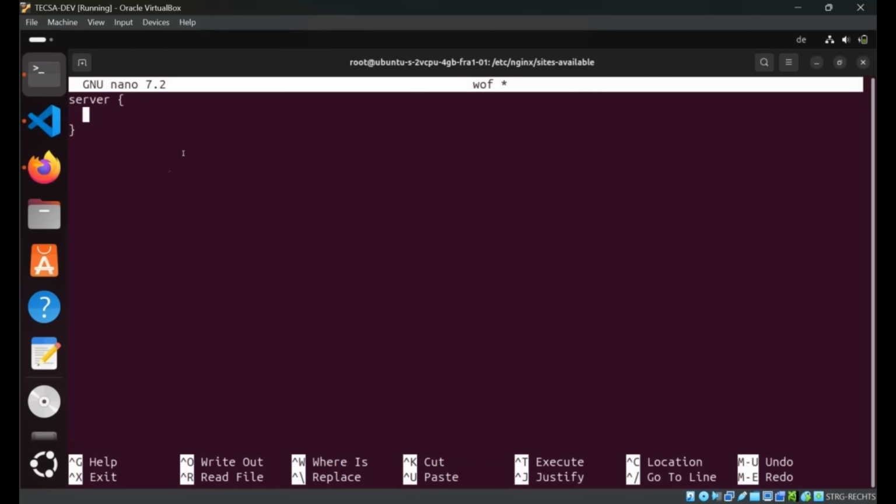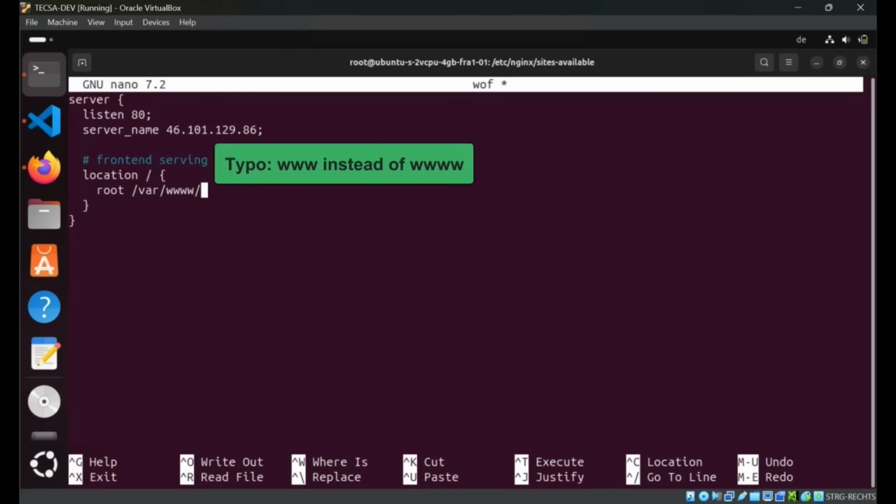Then we tell our web server to listen on port 80. Then we set the server name. This is the IP address of our VPS instance. Then we create a location block to serve our frontend. A block you always need to open and close with the curly brace. And here we are configuring that when someone goes to this IP address and slash, we will serve our frontend, and we set the directory where we will put our frontend.